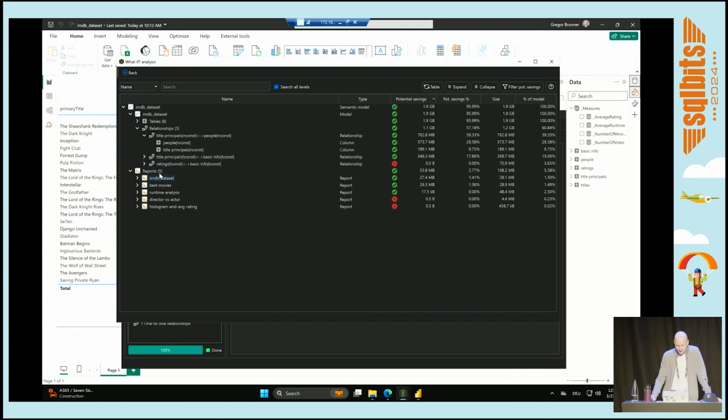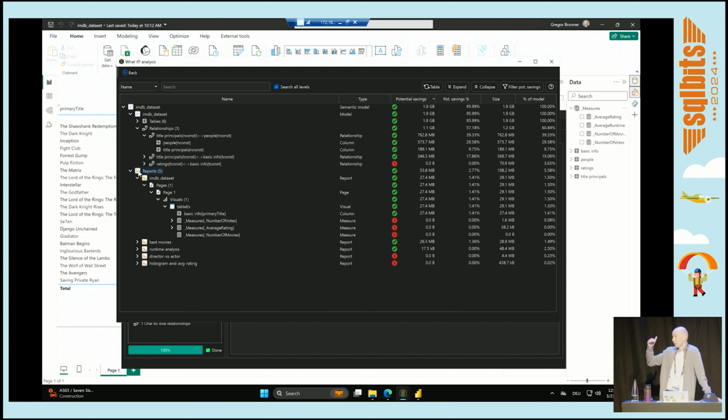It's nothing. But if I open it up, I can see on this page, I have one visual, this table. I can basically go down this whole dependency tree, and then I see everything that is used or is needed, even if it's a filter or conditional formatting. I can see this is the title column and those three measures, and I open the measures and I see what is used in that measure.